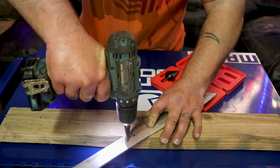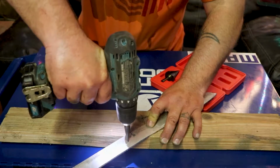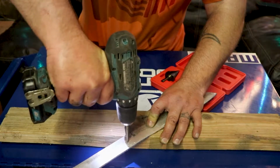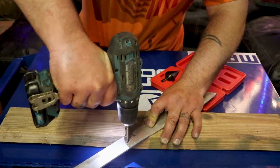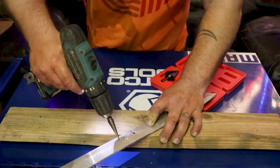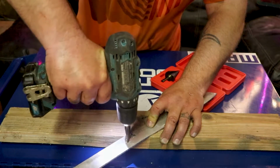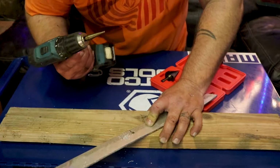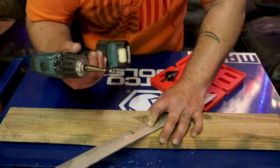Alright, I'm starting to get some burring. When you're drilling through, you can feel it hit that first step once it punctures through. This is thick aluminum, pretty thick aluminum. Almost through. I used to drill a pilot hole when I used these, but you don't have to. It's just something I used to do. Now right there I hit the first step, so that would be my 1/4. I'm going to punch it all the way through.